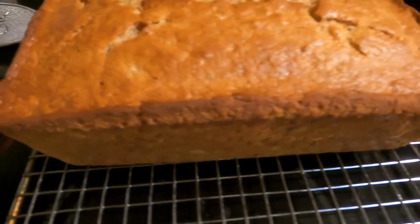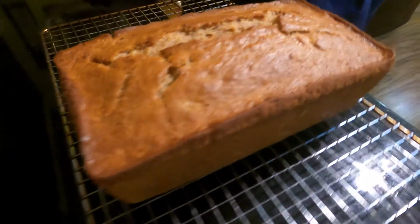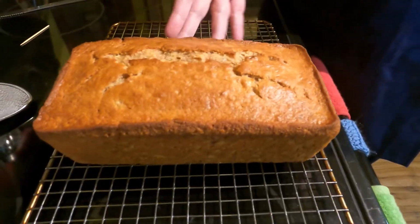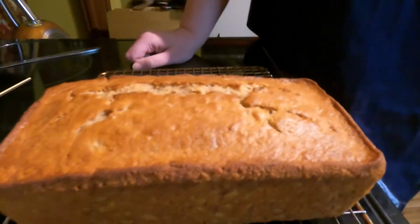Wow, that looks really good, though. And a couple things I did want to remind you all. Let's say you don't have a pan like this. You could have done this in a muffin pan. Oh, is that right? Yeah, you could have made some muffins. So that changes the game. I didn't know that was a possibility. Same thing. You just want to spray your muffin pan real good and put some dollops in. So instead of one huge loaf, we could have had like 9 or 12 little ones. Yeah, you'd have a good amount of muffins.